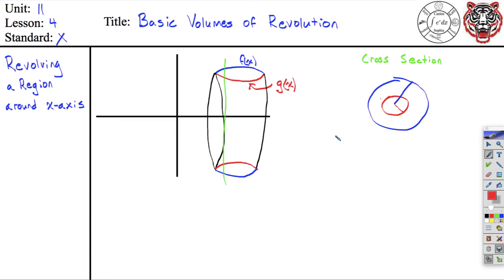Subtracting. Yeah, you subtract. So you have that blue area, the circle, and then the red area, the circle. These should be making perfect circles, and you can subtract them. So that's what I want to do right here. Let's go down here to this next line and say how to find the area of that washer.